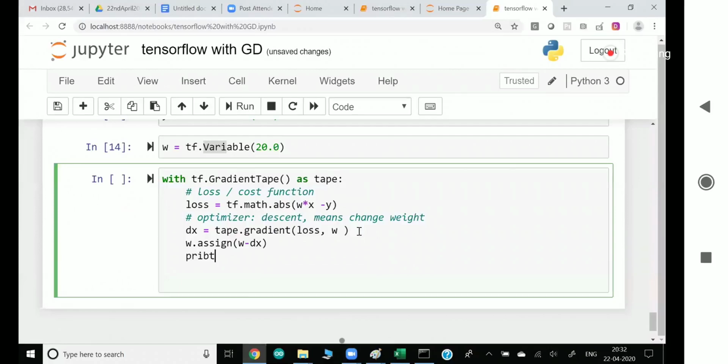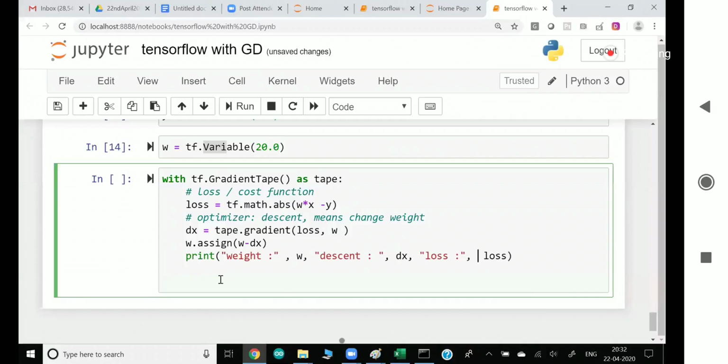And if you want to check these, you can use print. I will have to print the value of new w, the value of my dx also, and the value of my loss also. Three values I'm printing. In Python, to print multiple variables you can use a comma and make it better. You can print one string: my weight is w, my descent is dx, and my loss is this. You want to print? Yeah, you can print it right now.